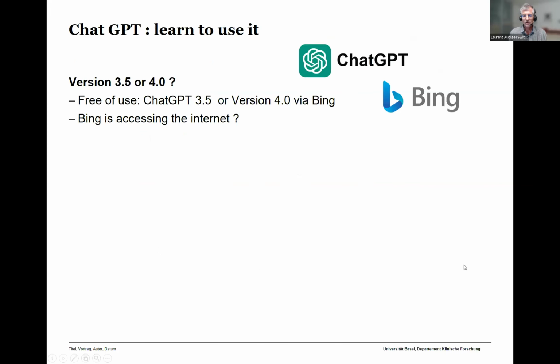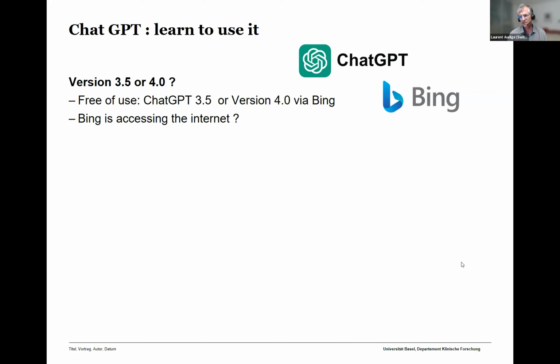So basically, look at ChatGPT. There are different ways. It's very important, if you are using it, that you learn to use it. And I'm one of those potential users trying to improve the way I'm using it. It's free to use. Version 4 seems to be the one to use. It's much more powerful. For that, I've been trying the technology with Bing, the search mechanism, because under ChatGPT, version 4 is still not free to use. So there is a way to use that.